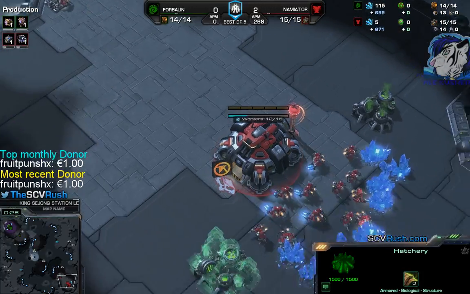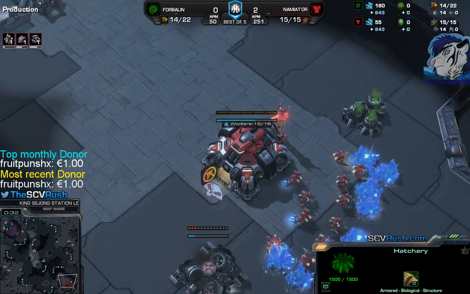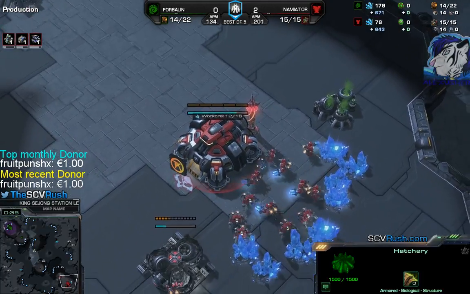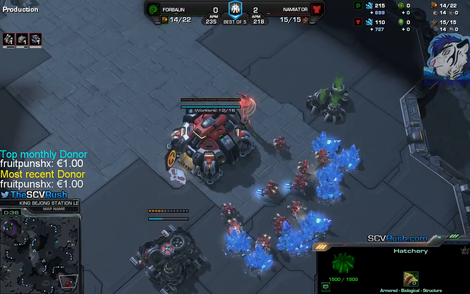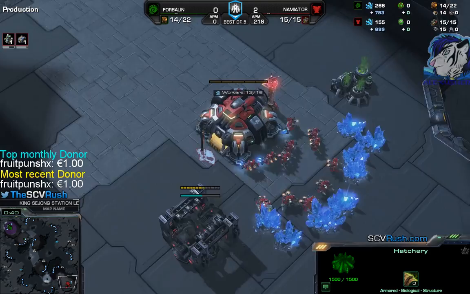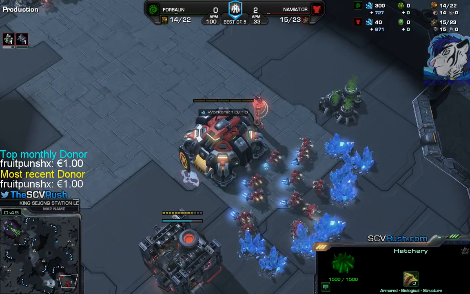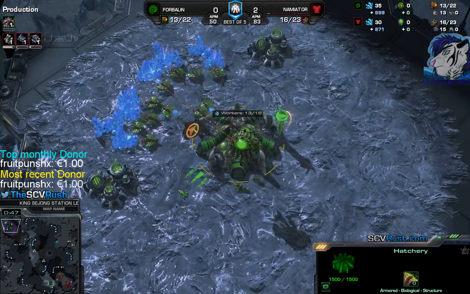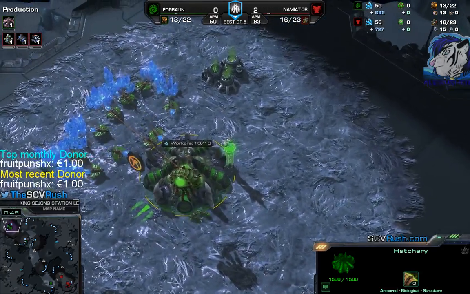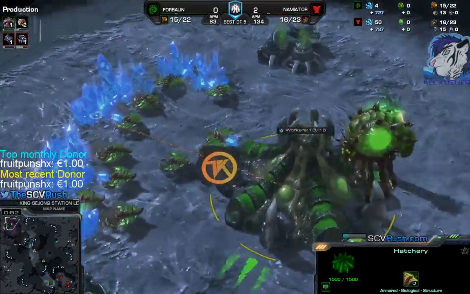However, let's go into game number 3 of this best of 5. Spawning in the bottom right position of King Sejong Station, as the Red Terran playing for Team Kings, currently up 2 games, it is Nemeator. And he's playing against the Green Zerg, spawning in the top left hand side of King Sejong Station, also playing for Team Kings. It is Forbalin.